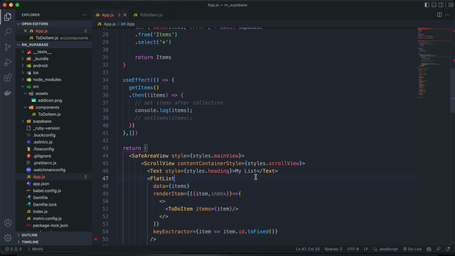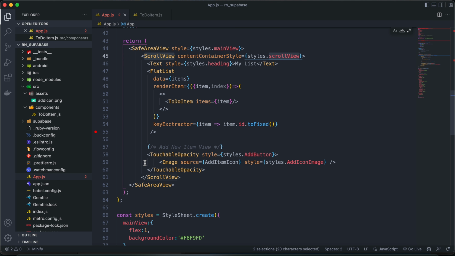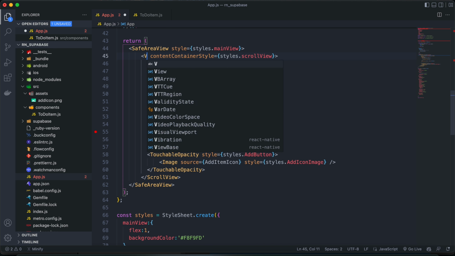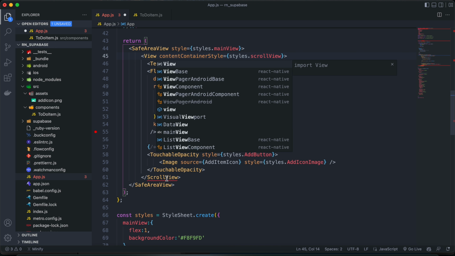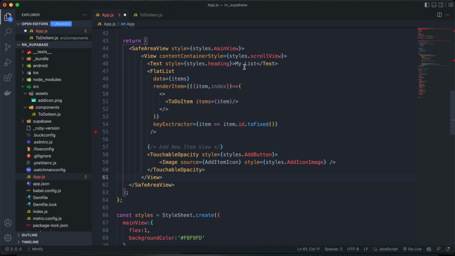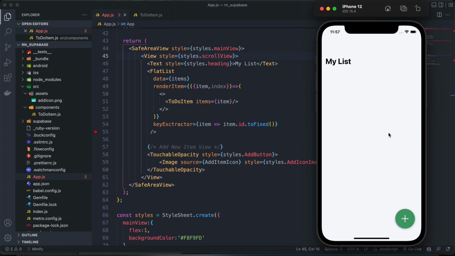Okay, so let's just replace ScrollView. We'll just keep a normal View here. So this is bad practice, as it says there. Yeah, there we go. Let's keep it like this.